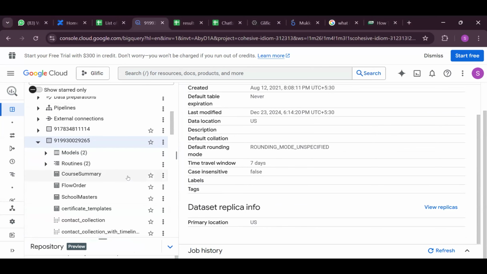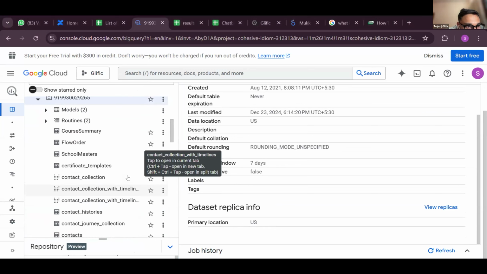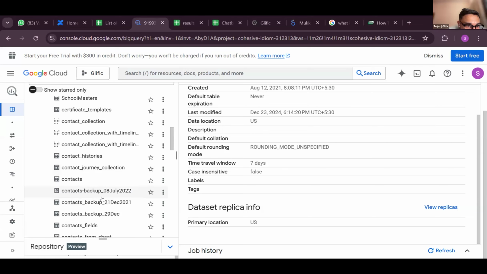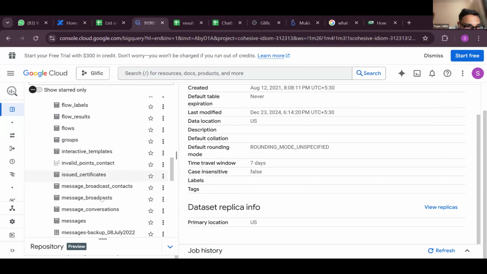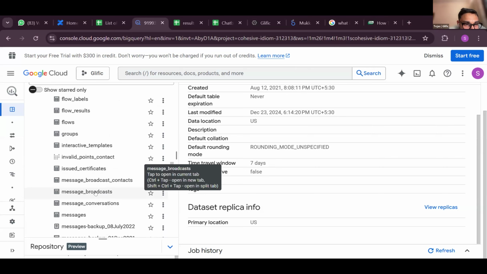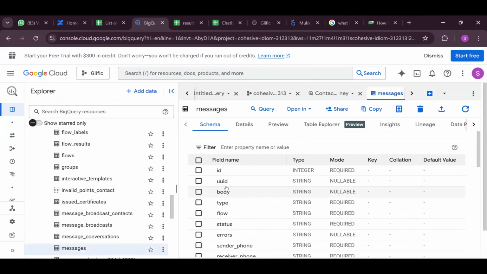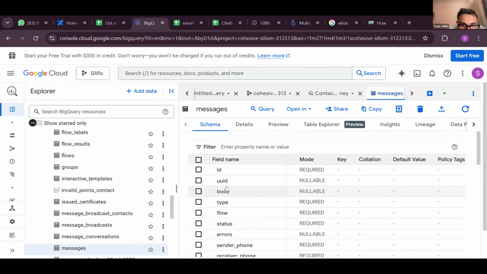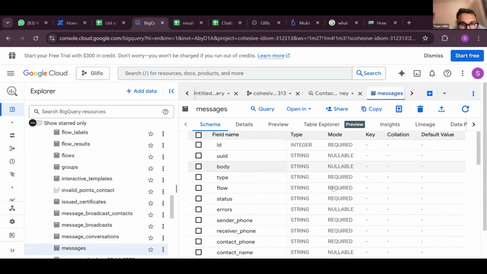Yeah. Let's go to messages table. There should be a messages table. Not broadcast, the third one, yeah. Okay, it's okay. Just scroll on this one only. Scroll within the field names.